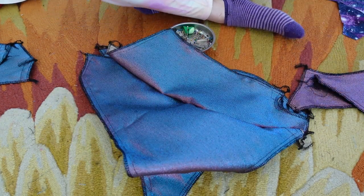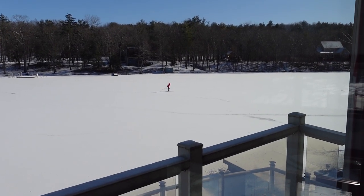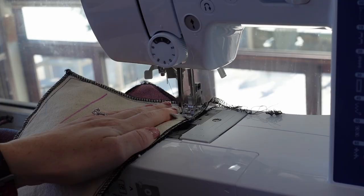Very nice. I guess the lake is officially frozen. I guess I can go skating as soon as, you know, we shovel the rink off.